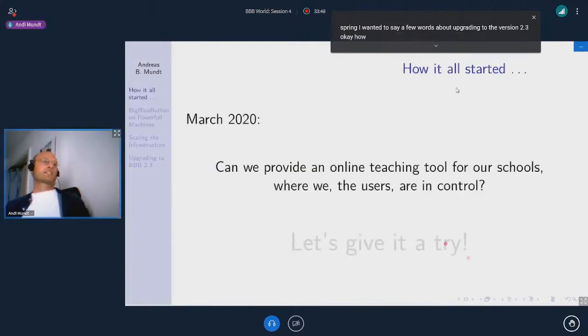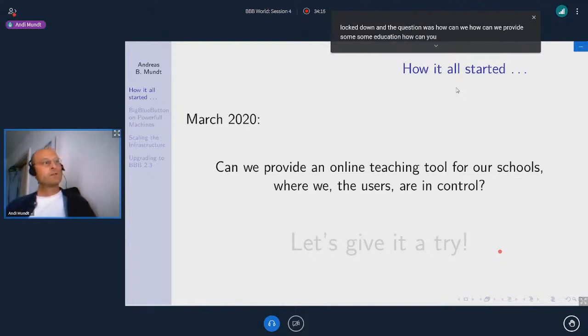Okay, how did it start? We all know last year, March 2020, the first lockdown started, and then suddenly all schools in Germany were locked down, and the question was, how can we provide some education?